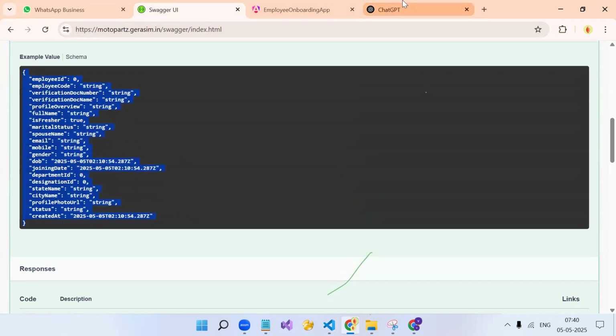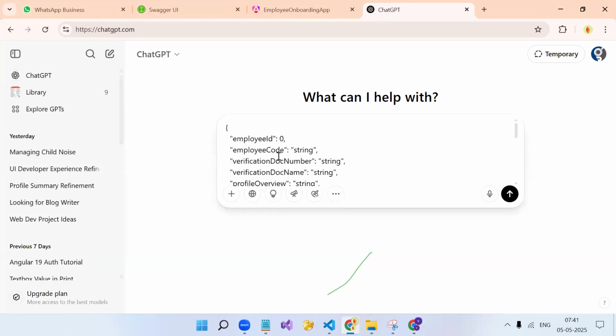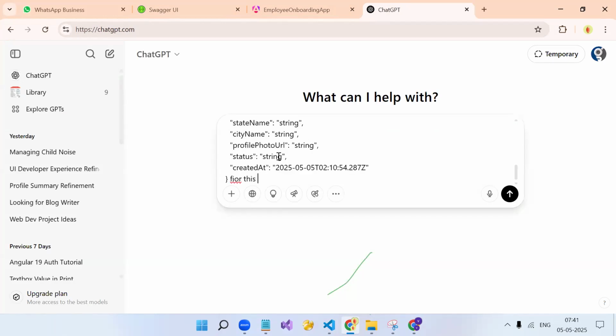So this is my form. Okay, I need the reactive form for this object. Create a reactive form. Reactive form can be created in two ways. What are those?